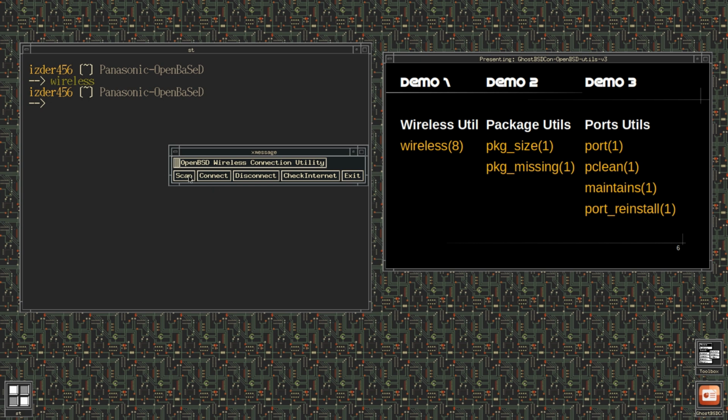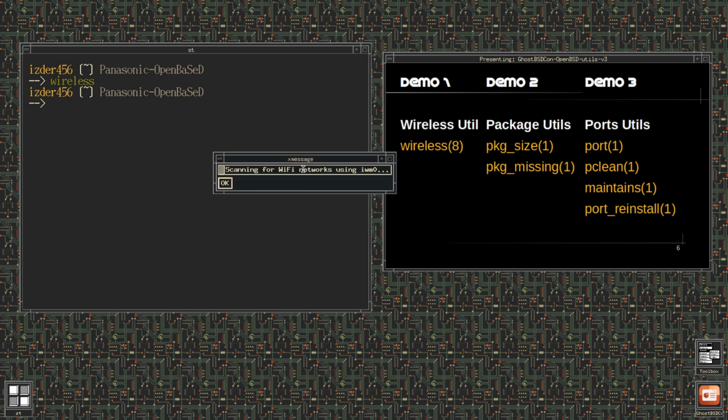I'll only be able to demonstrate scan currently since I do not have a networking setup right now that will let these ones work. I trunk my interfaces. I do not accommodate for trunked interfaces using these utilities. I do plan on setting that up eventually, as well as saving your network config after connection to your hostname.if file.